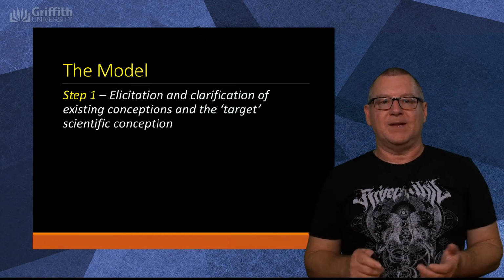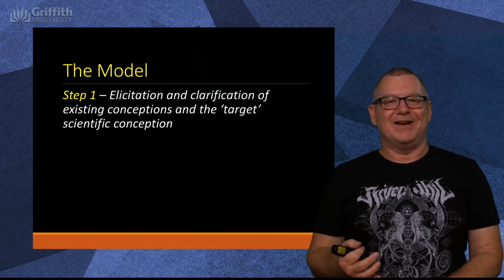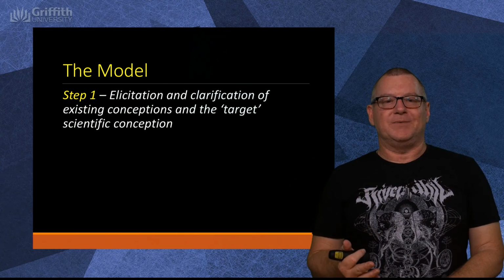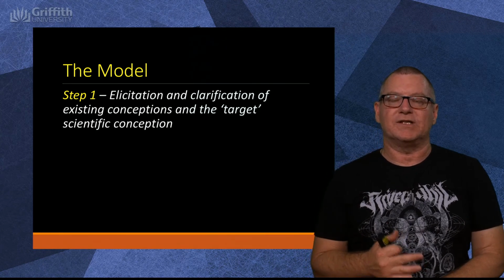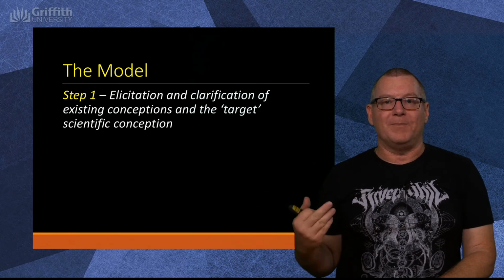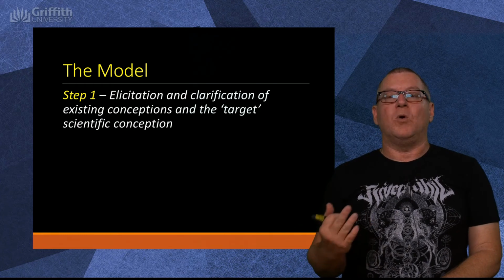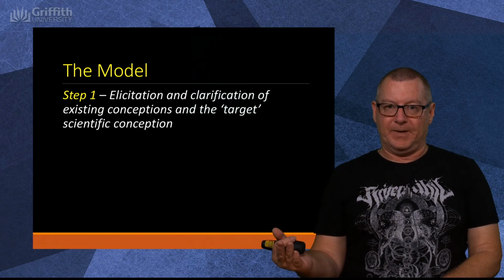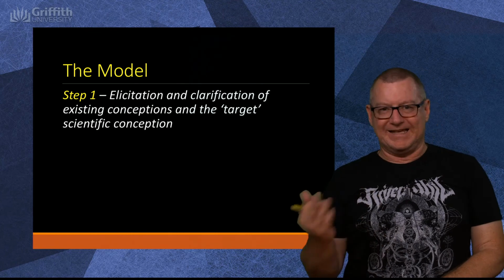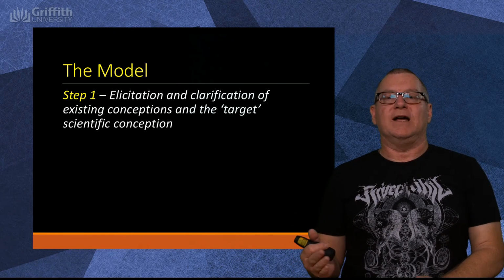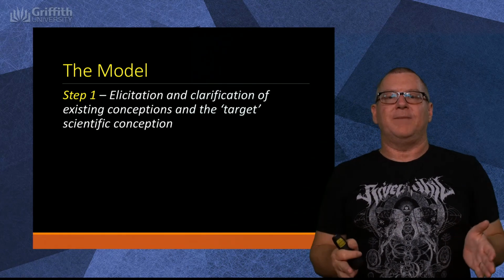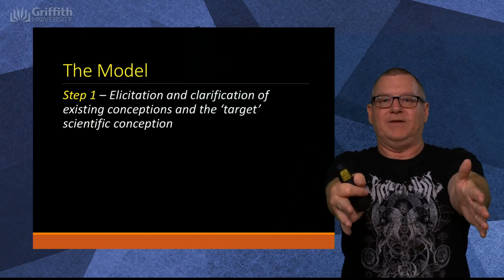And then step one, elicitation and clarification of the existing conceptions and the target scientific conception. In other words, you draw from the class what they believe already about this topic, and you also share with the class the scientific topic. Clearly, briefly, concisely, but it's not just come in, sit down behind your desks, bam, I'm giving you the scientific concept.